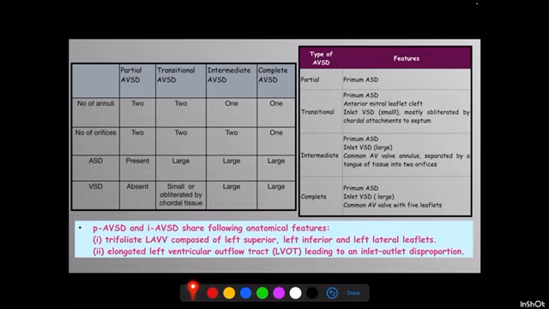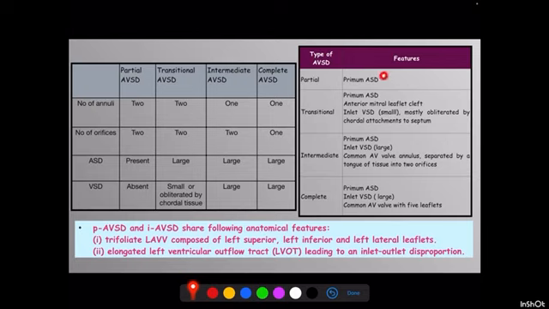So when you see these two, transitional and intermediate, when you have a confusion of how to classify, the most important difference is regarding the size of the VSD. You will have to find this VSD with great difficulty, whereas it will be very obvious in the case of intermediate AVSD. And in complete AVSD, you have the same large ASD and VSD. And I don't think you will have much doubt regarding the diagnosis of complete AVSD. It will be quite obvious.